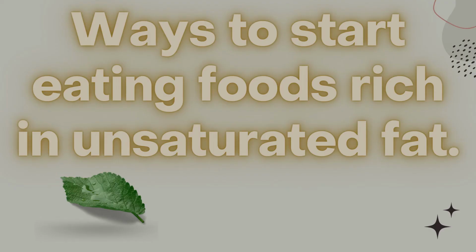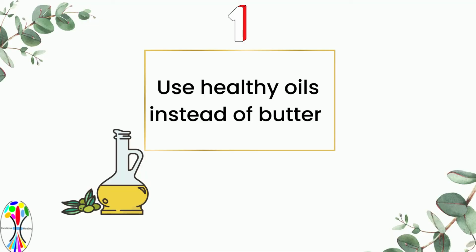The next thing we're going to talk about is ways to start eating good fats, really. And so we'll be talking about a few ways we can do that. So the first thing to do is to use healthy oils. So try to avoid butter. Butter is a solid fat, saturated fat. And as we have said before, animal sources of saturated fats are inflammatory. So instead of using that, you can either use ghee, you can use coconut oil, or you can use the healthy oils that we talked about, such as olive oil and avocado oil.